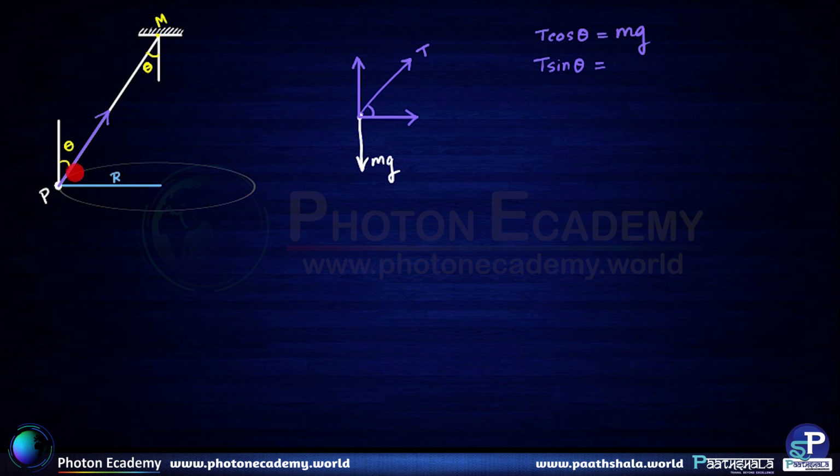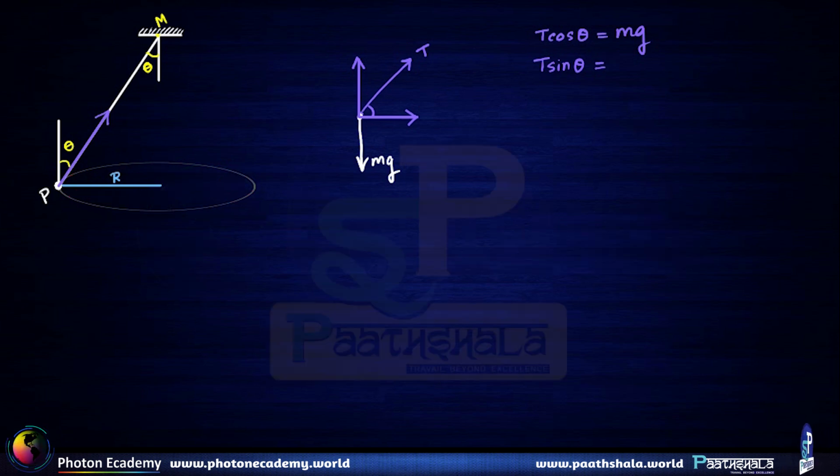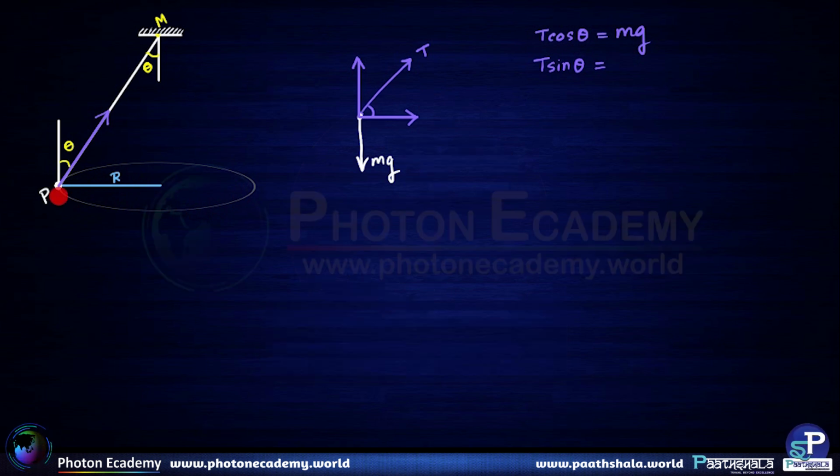Now whatever force acts towards the center in horizontal circular motion, that force happens to be the centripetal force, the net force acting towards the center, and this particular centripetal force is the one that is responsible for the so-called turning of the particle. Without the centripetal force, the particle would move along a tangent and it will not perform circular motion. So this centripetal force is acting towards the center.